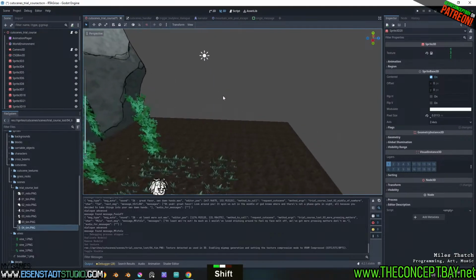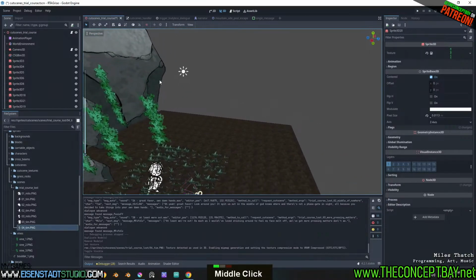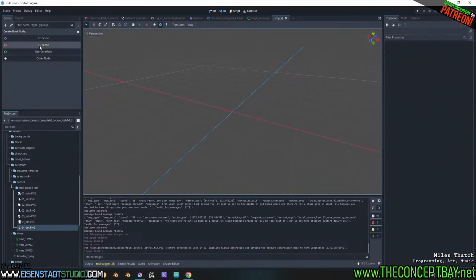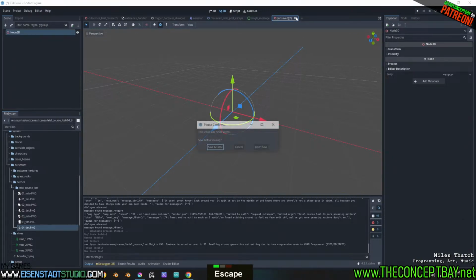Let me try creating a tool that allows us to populate a cutscene with a particular background. Let's do 3D scene, cutscene, BG. Wait, hold on. Don't I have that already?